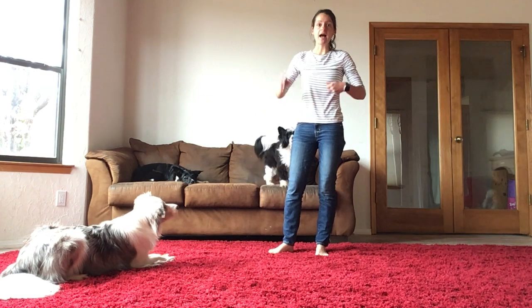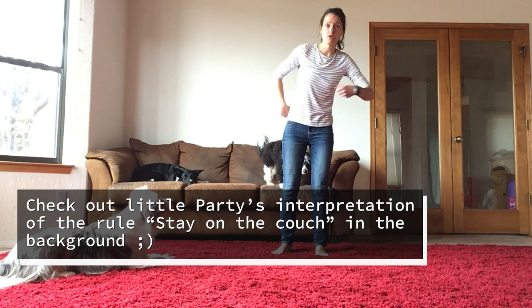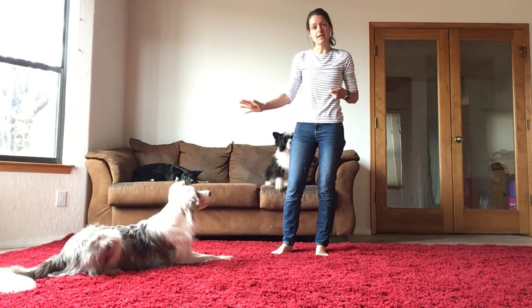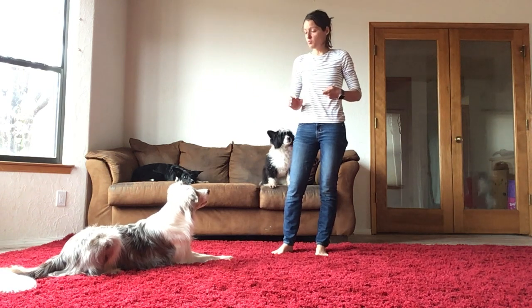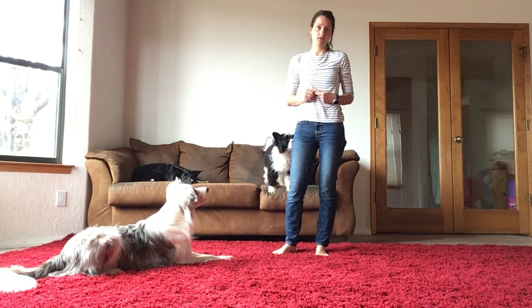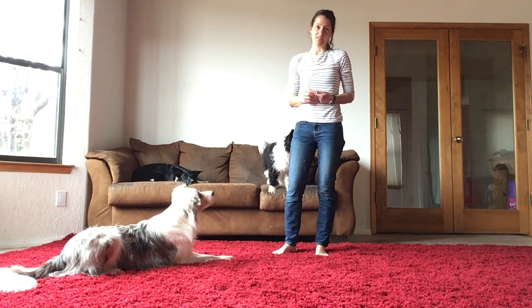We started out being highly encouraging for our dog to go and target that bag by hiding it, bringing it out, putting it on the ground. And now we have it simply laying there on the ground, and I just want my dog to come across and be like, oh, that's the one, that's what I should target. This is the concept that they develop in this step.